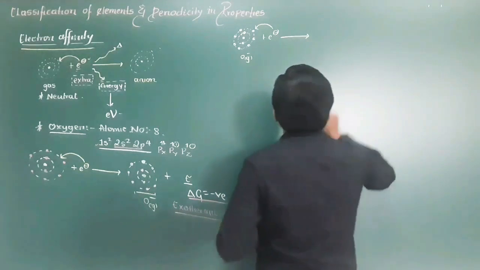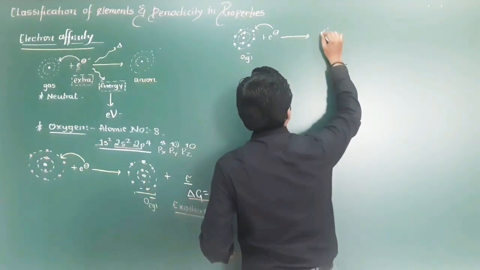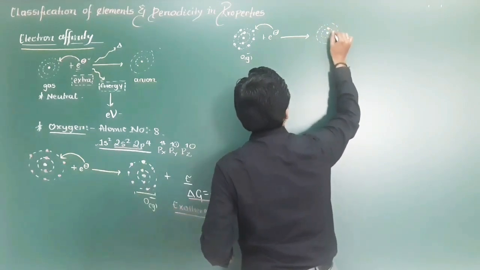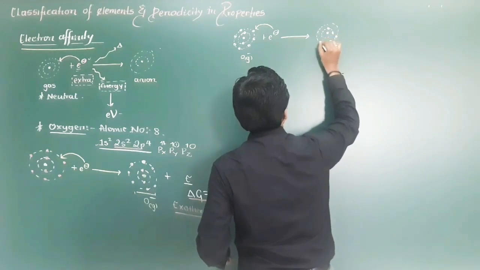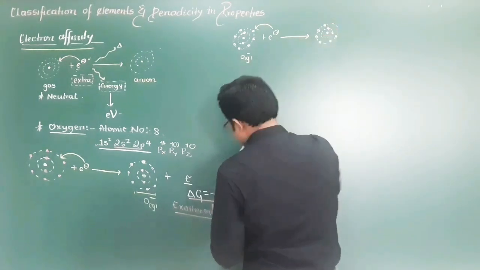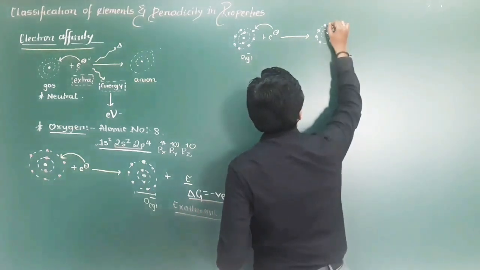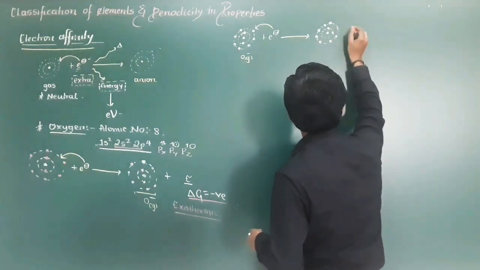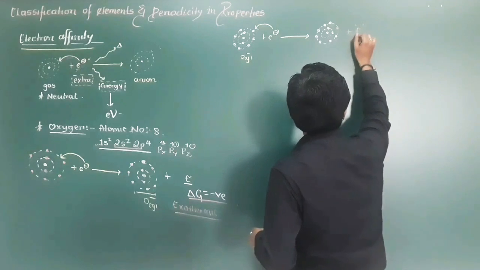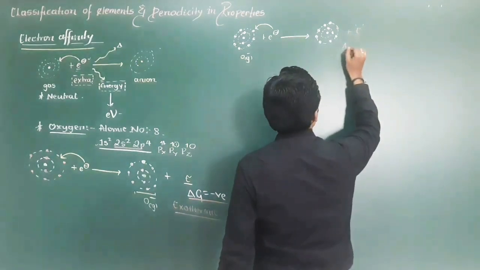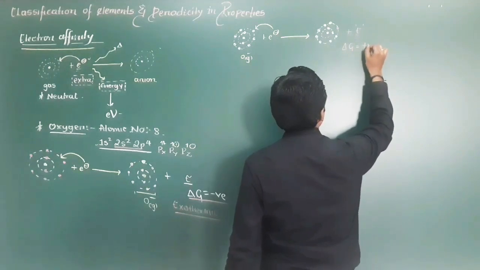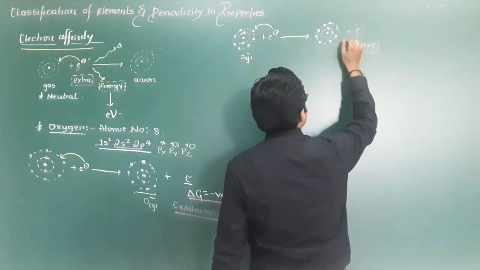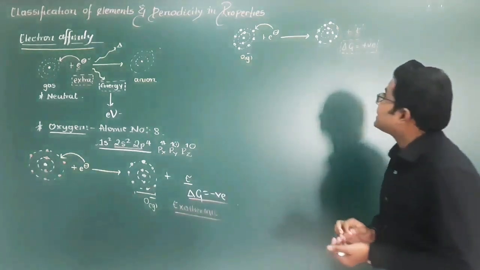So what will happen is, this oxygen, first orbit, this is our second orbit. So 1, 2, 3, 4, 5, 6, 7, 8. This represents the first electron we have added, and this one will represent the second electron. Now, I'll complete here, energy. In this case, the energy is going to be positive. When it is positive, that means the system is absorbing energy.